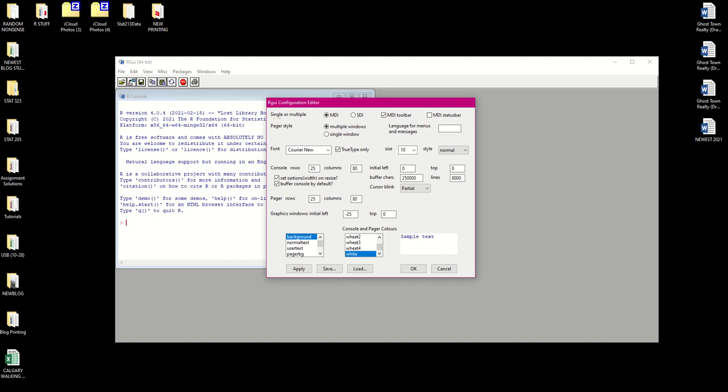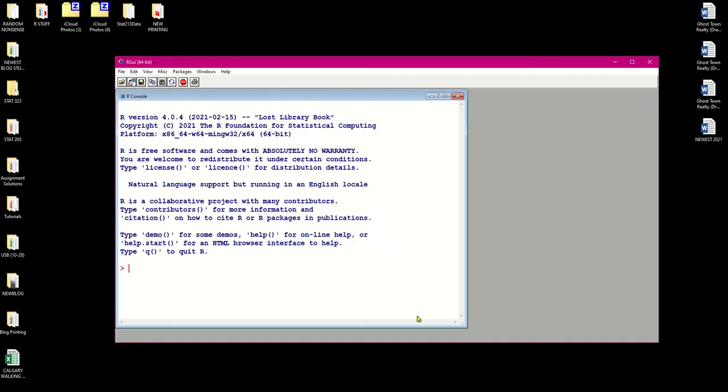And here you can change a lot of the features of the interface for R. So you can change the font itself, you can change its size, its style, you can even change the background and the text color. There's some other options here, but those are probably the main ones, are the text and maybe the color if you need a different color combination. So I keep the same font, but I had this set to a size of 14 and bold. And you can see there's a preview, and when I click OK, that's what it looked like before.